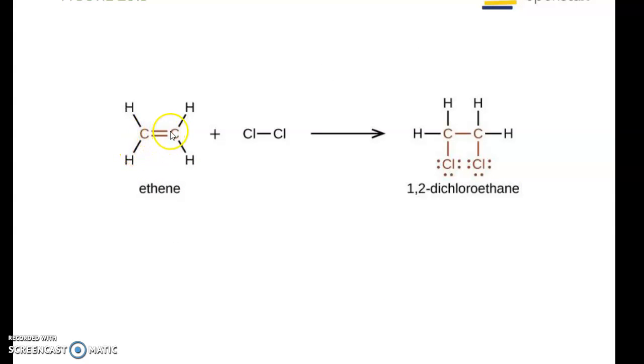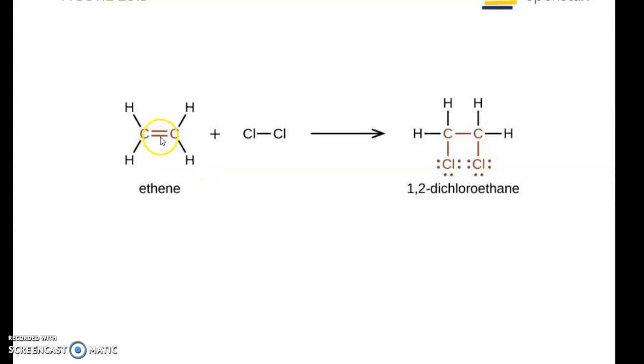Now, the ethene bond, this double bond, has a lot more energy. So with this, it's a lot easier to put chlorine molecules here. So instead of replacing just one hydrogen, what you're going to do is you're going to actually break this bond and add a chlorine to each one of these carbons. So from this, you get 1,2-dichloroethane, right? So this is a very common reaction when you want to halogenate or chlorinate or iodate or brominate a molecule. This is the type of reaction that you do.